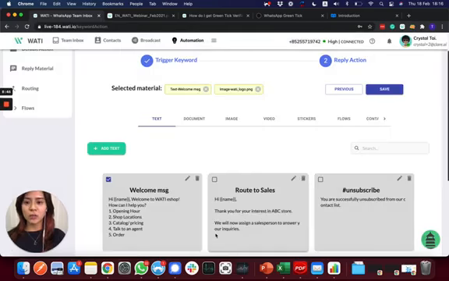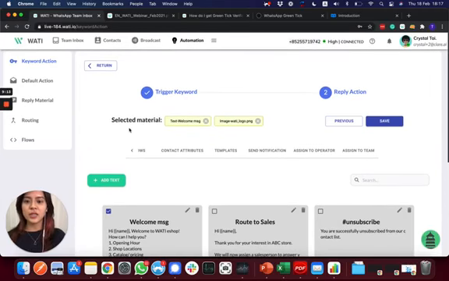And the auto reply is not only restricted to text. You can also auto reply with documents, images, videos, stickers, flows, which later I will show you in the flow builder, contact attributes, and also reply with a template with buttons, and also assign it to a different operator if they would like to, let's say, have a keyword of talk to agent, talk to human. So that is how you can easily trigger with a keyword and reply with all different types of messages.